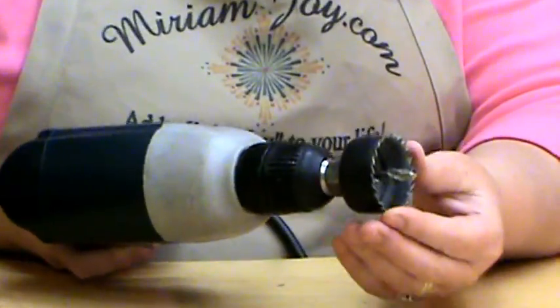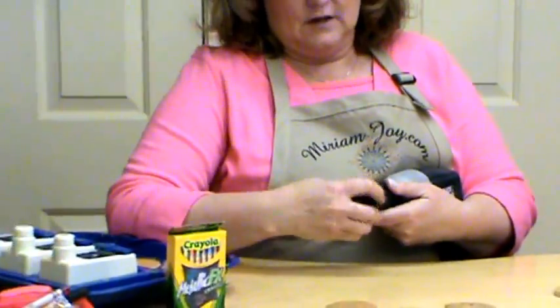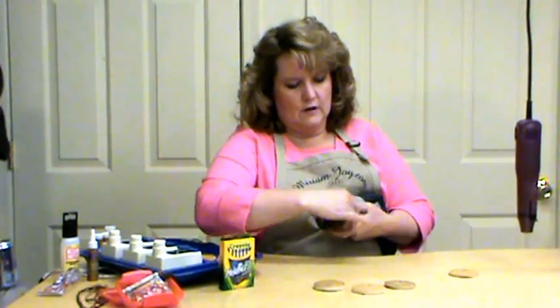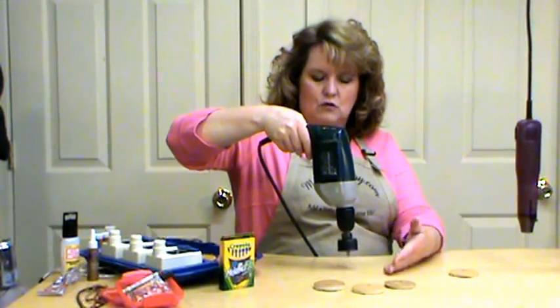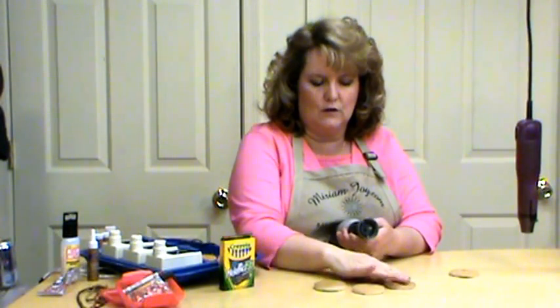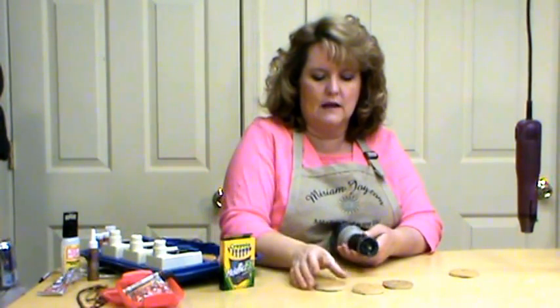But this is a circular hole drill bit. What you do is you insert it into your drill and you just drill straight into your gourd. If you go nice and slow, the slower you go, the better it goes through, the smoother it is, the easier it is. Now obviously this is a lot smaller hole than these are, but it's also really good if you have a drill press to hook it up to the drill press and then just slowly bring that down.